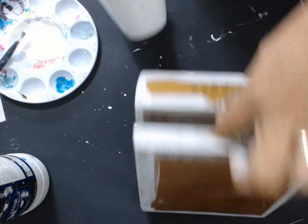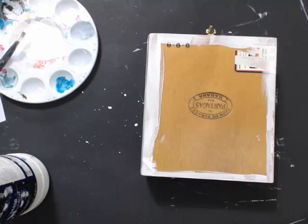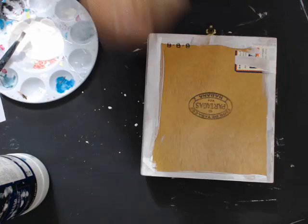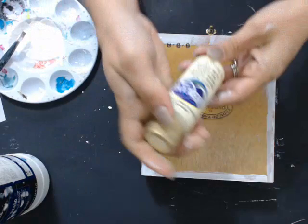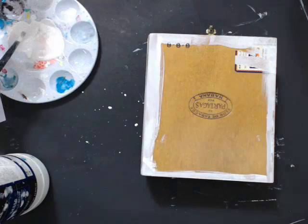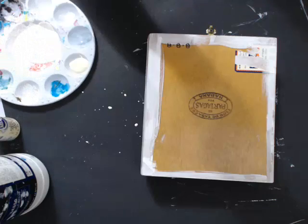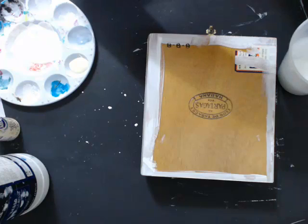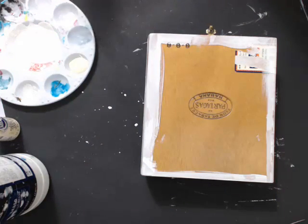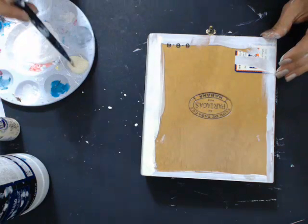Are we back? Are we back on track? Okay, fabulous. Now what I'm gonna do is use Buttermilk by Americana, and I'm just gonna do a little bit of the edges. And am I even cleaning my brush? Yeah, maybe a little bit. You guys know me. I don't clean my brushes very well. Okay. And now I'm going to go ahead and give it one layer of paint.